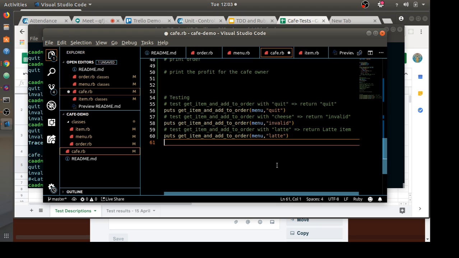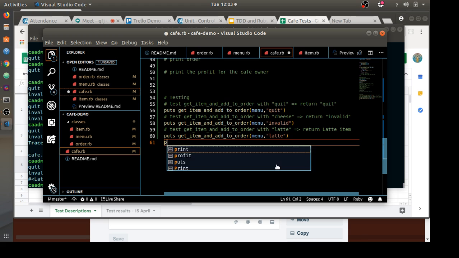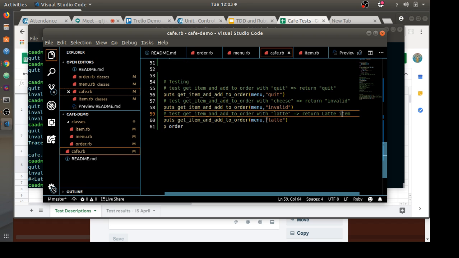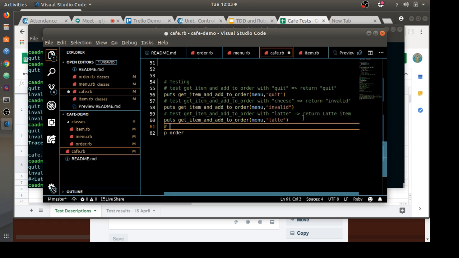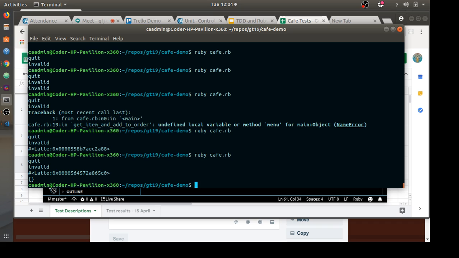We could do order.inspect or p order, to print the order. Okay, and then what we expect is expect order to contain a latte. But it doesn't. It's empty. So we have more work to do, right?